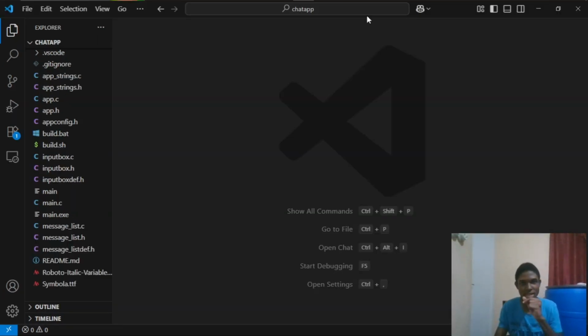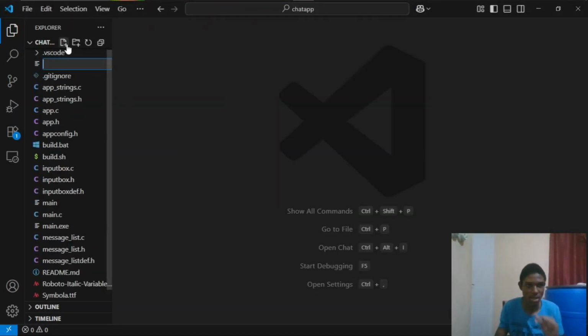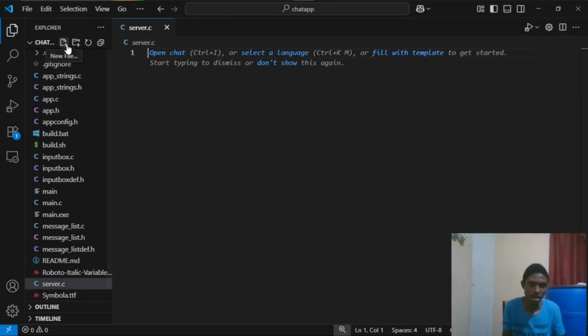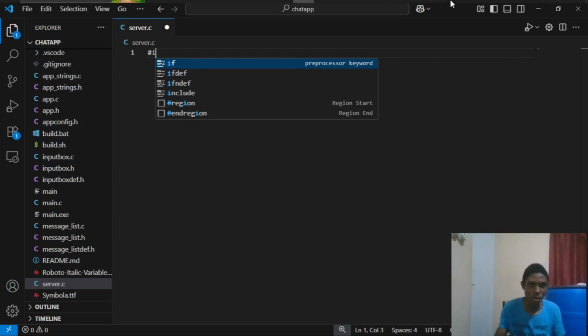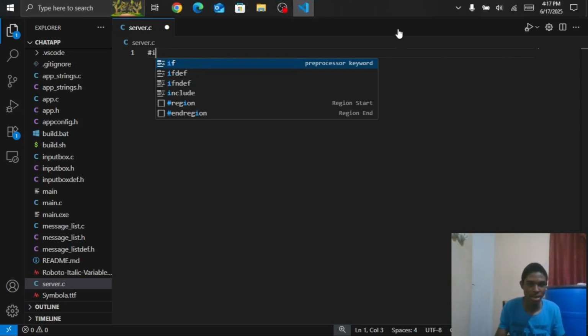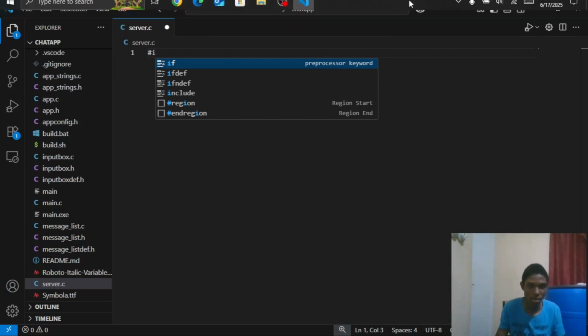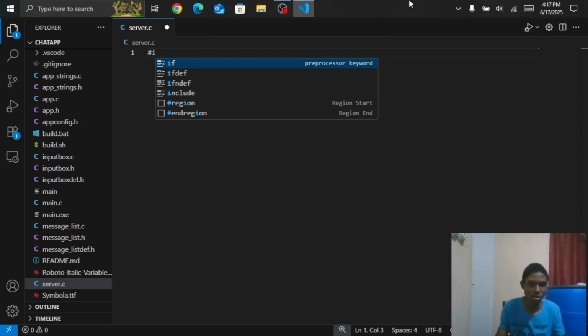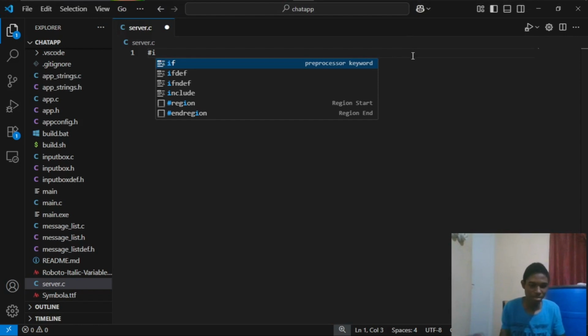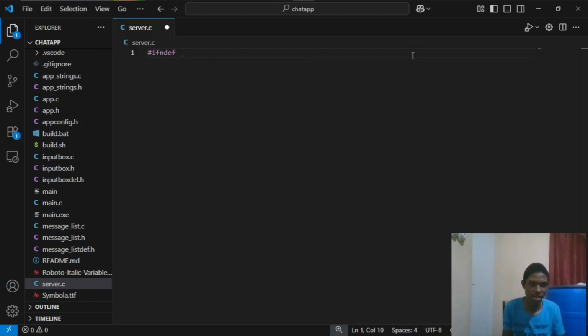Alright guys, so let's create our server. So let's create a server.c file and let's start writing. If you guys notice, by the way, I'm on Windows. Creating this server will be different on other platforms, so to keep it simple, we'll first create the server for Windows, and then we'll make it cross-platform after I finish creating the server on Windows. So it will work on Linux and macOS and all of those other different operating systems.